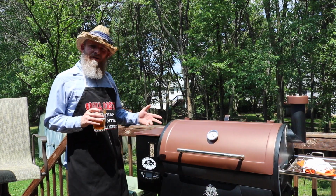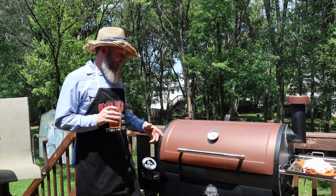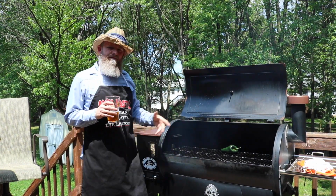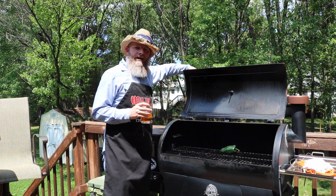So today we're going to be doing a little smoked meatloaf. I'll get into what's going into it here in a minute once we get inside. I just wanted to get out here and show you what we've got going on. It calls for a kind of a smoked, charred poblano pepper. So that's what I'm doing out here right now, getting that ready.